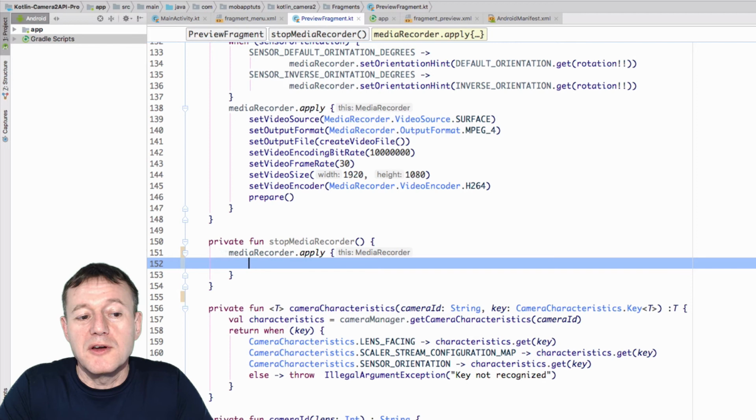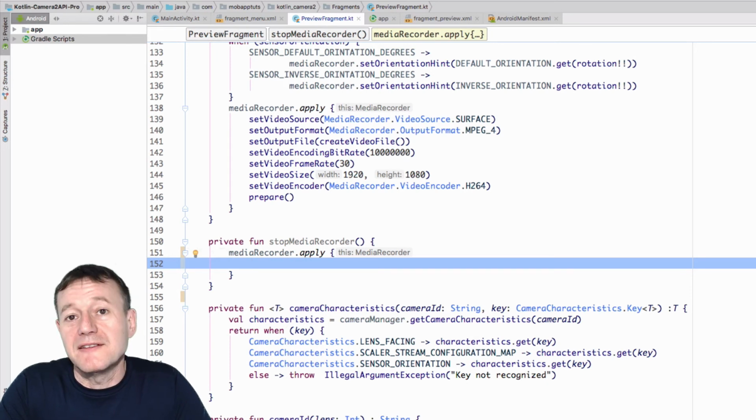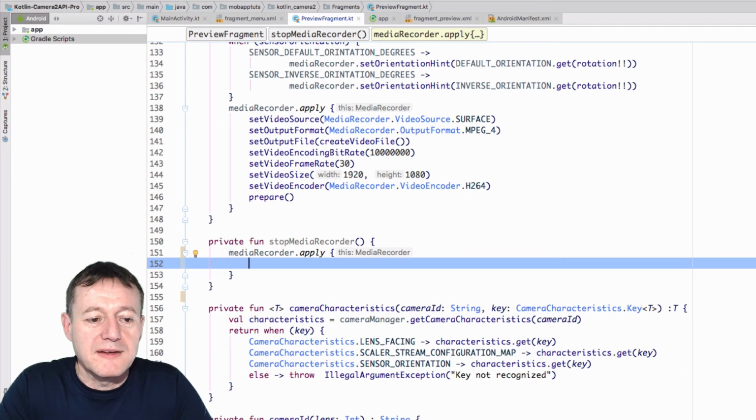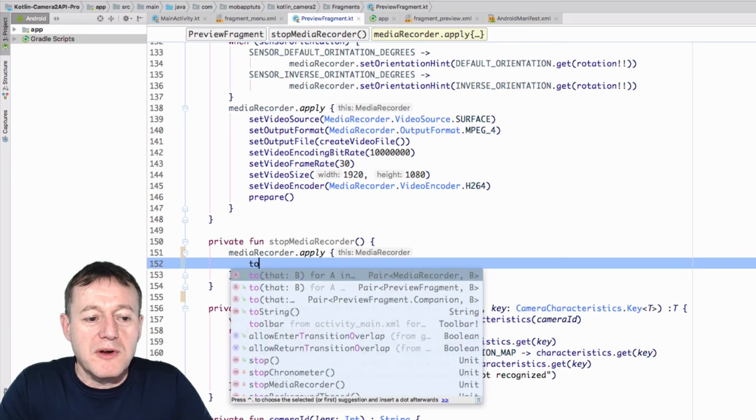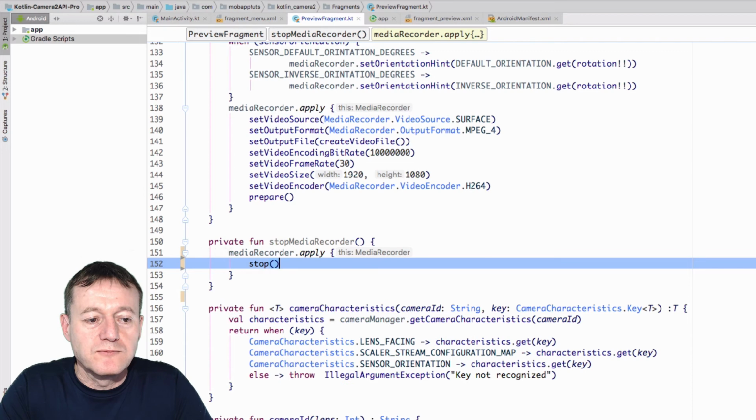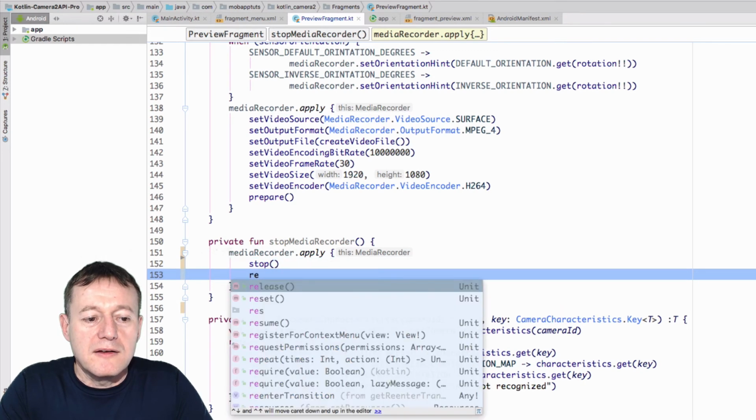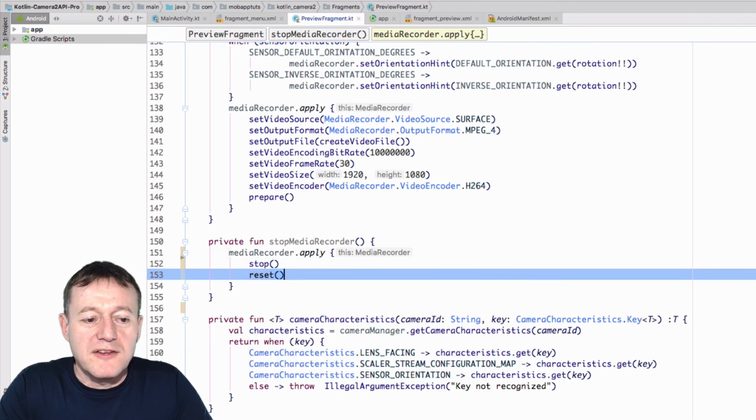So we want to apply the methods inside the media recorder and apply them to the media recorder. Okay, so we're going to want to call stop, and we will need to call reset as well, so it can be reused again for recording.